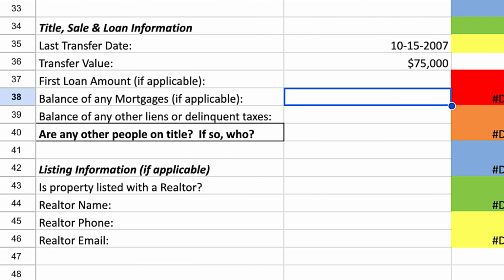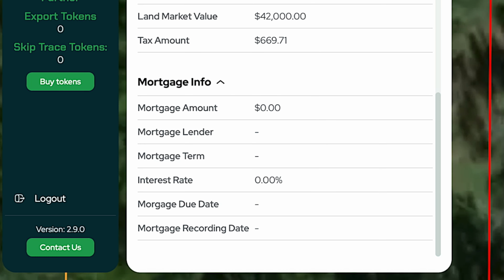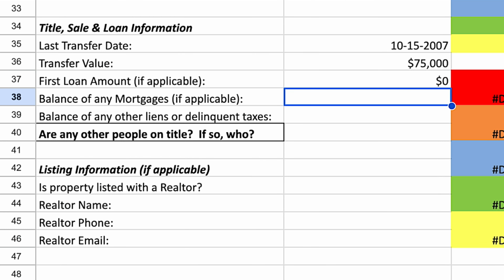And in order to find out that current balance, we would just have to ask them because the Land Portal probably is not going to tell us that. It would only tell us what that original loan amount would be. But luckily, there's nothing to talk about here.